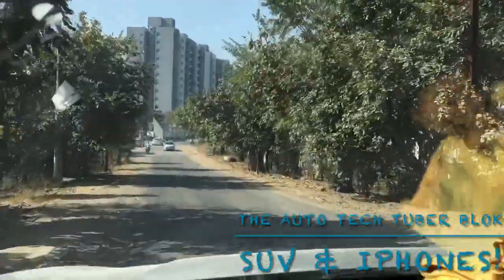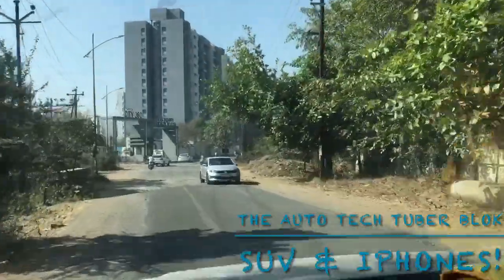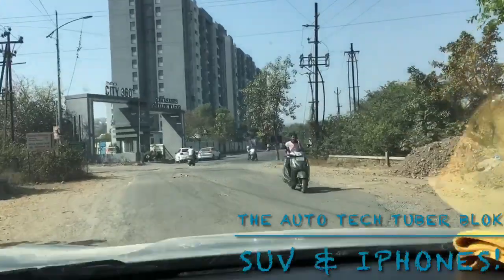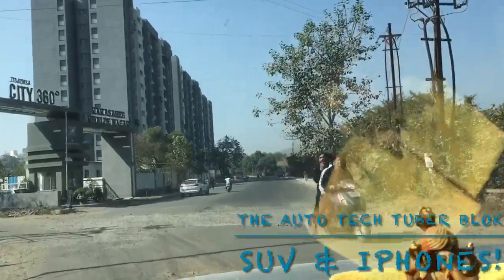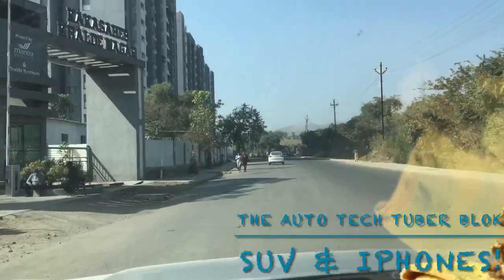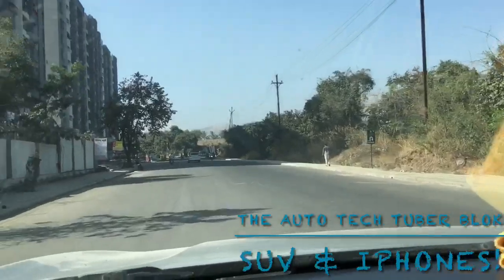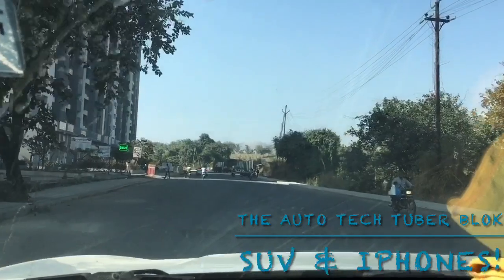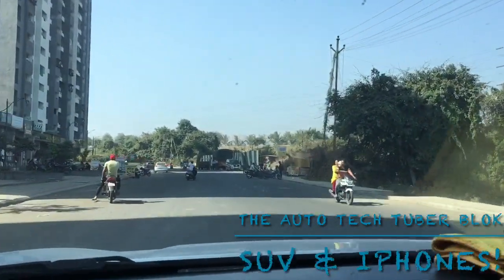Normally if you are giving a very easy throttle to the XUV300 petrol, you're bound to get fantastic performance on all terrain, be it bumpy, be it the current terrain which I'm driving, up and down pattern. Road breakers and speed breakers all make a lot of difference. But when it comes to a smooth tarmac like this, the one in front of you, it's an absolute joy to drive this beast, because people in India have always talked about "boss kitna deti hai." So that's there for sure. But when it comes to pure mileage and performance, I think this is one specific car which never lets you down in terms of acceleration, and even the mileage keeps you happy.